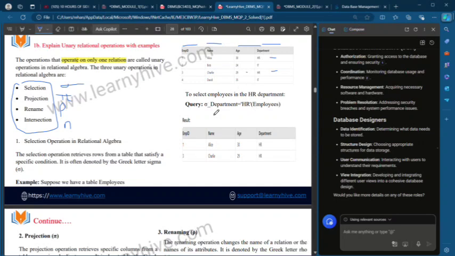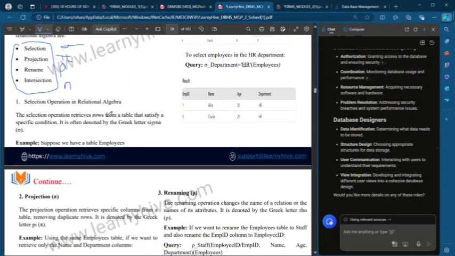Sometimes you can simply say departments and the rows of departments will come. Better is sigma, condition, then the table name in brackets. The condition here is where department is HR. You can instead write something else like IT also. You can create your own database, or use the class you are actually studying. You can create your own thing, everything.